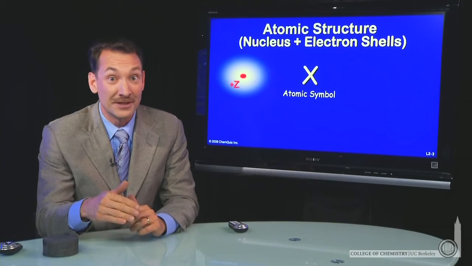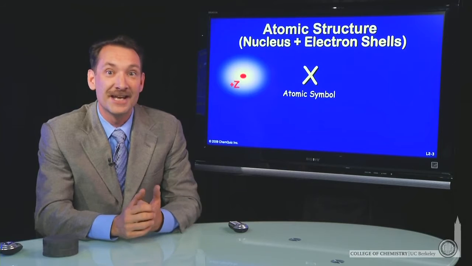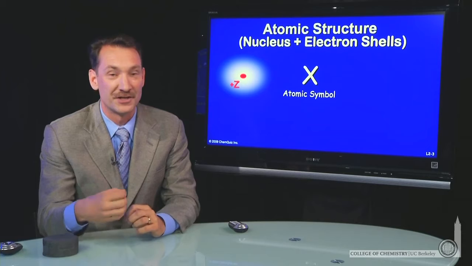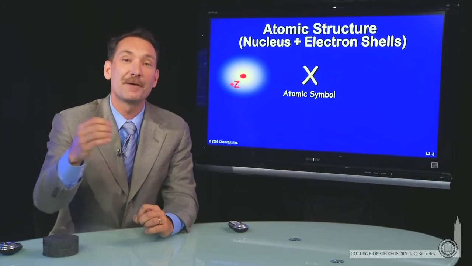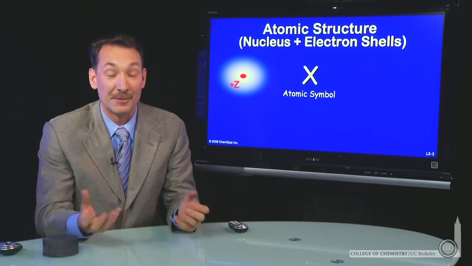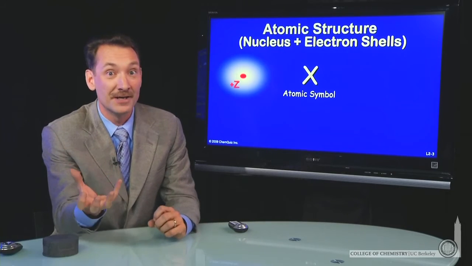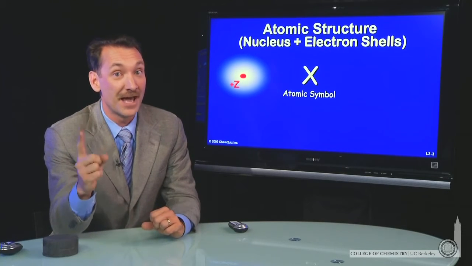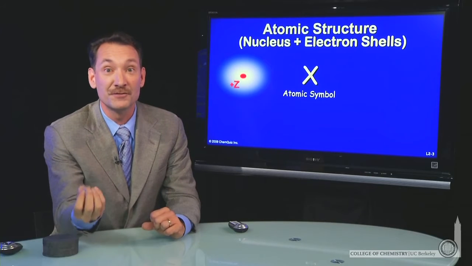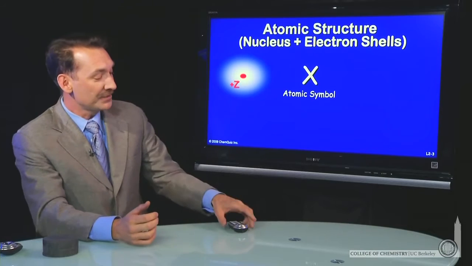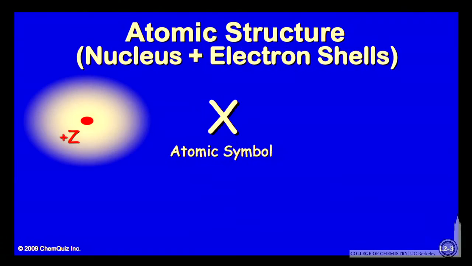So what else is in the nucleus then? Well, nuclei often contain neutrons. Now, neutrons are not charged, as their name implies. They're neutral particles. They simply add to the mass of the atom, but they don't change the identity of the element, and that's very interesting. You can have carbon that has different masses. It's just the protons that determine the element carbon, but with different numbers of neutrons, you'll have different masses, all of them carbon. Now, that positively charged nucleus is surrounded by electrons that are negatively charged.